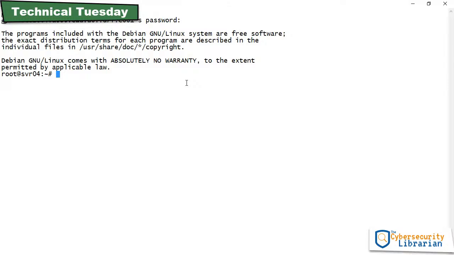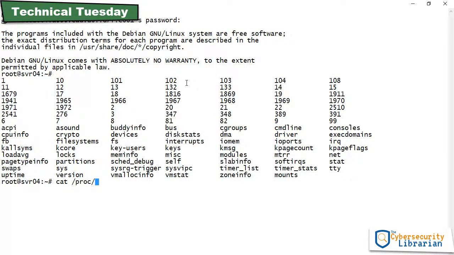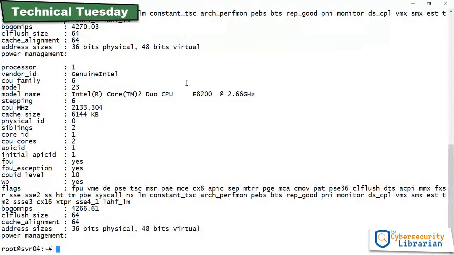Hey, let's pretend we're those Romanians from 10 years ago, and let's look at the proc file system. For those of you who don't know Linux, proc is a really old Linuxism where you can look at the kernel internals, the hardware information, all as if they're files. So I'm going to take a look at the CPU info. And it says, okay, you've got two CPUs, Intel Core Duos, E8100s at 2.6 gigahertz. This does not exist. These CPUs don't exist.